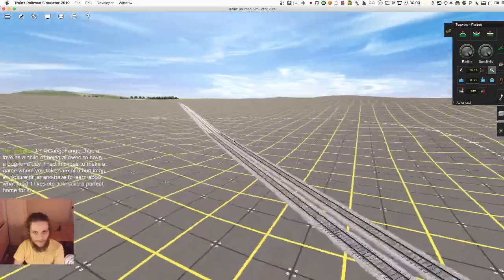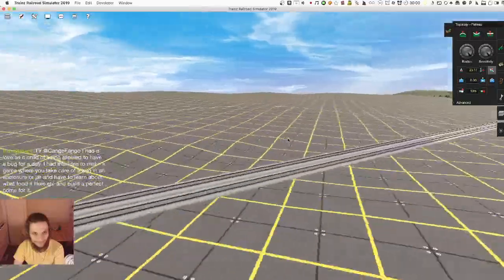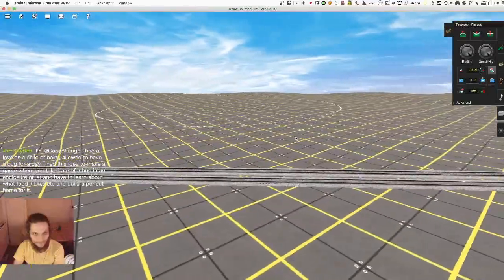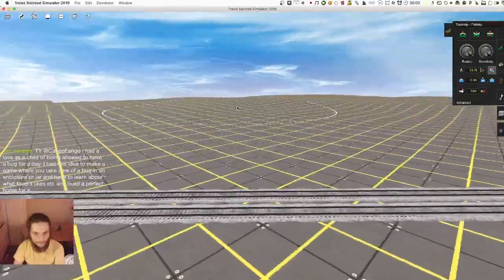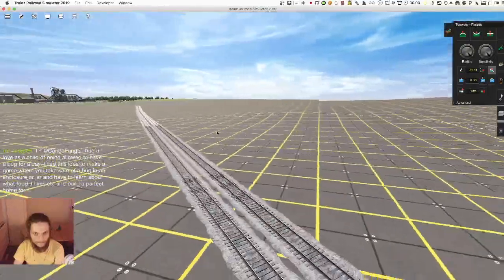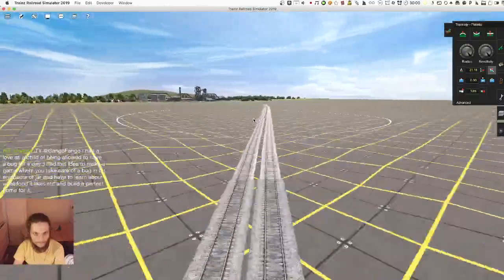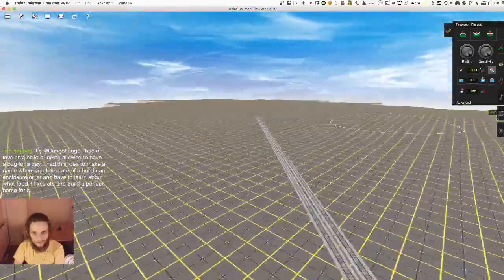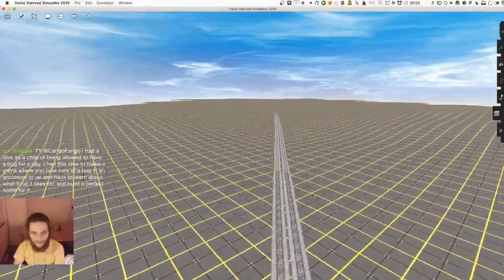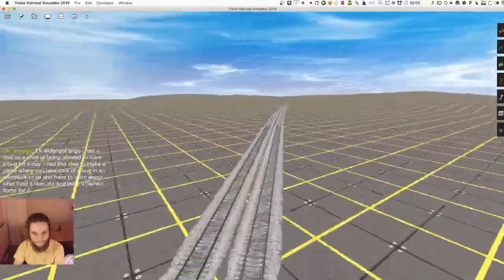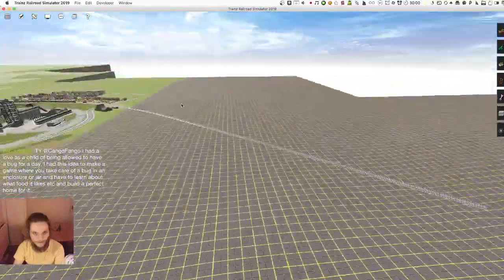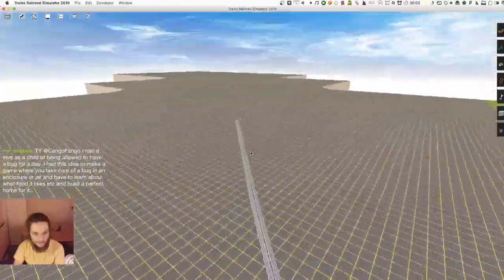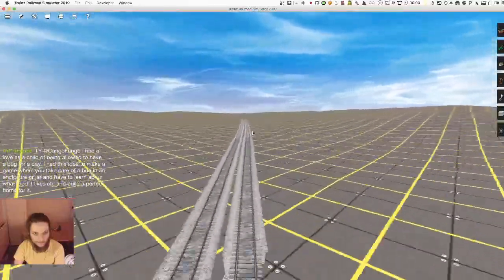Let's undo that last bit. Okay. Good, I think that'll work. Now let's just have another look going the other way. Of course, we'll have to work on this bit here to connect it to that, but we'll do that later.